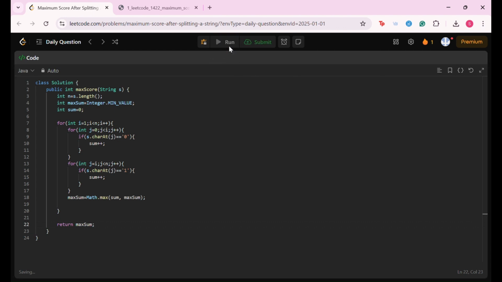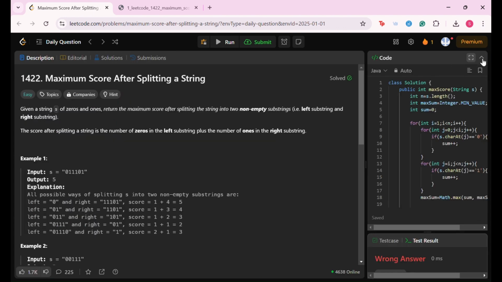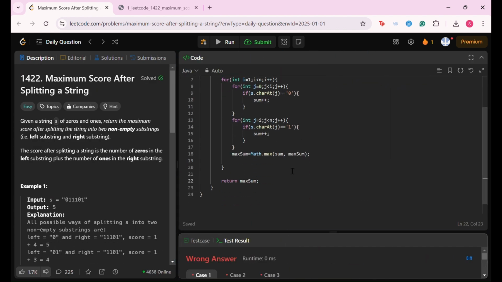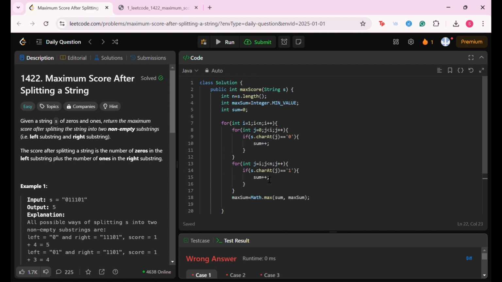Now let's see if it works. Yeah, made some error. Okay, so let's check this.